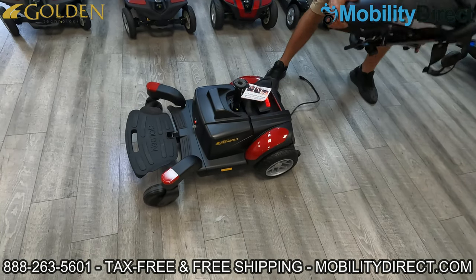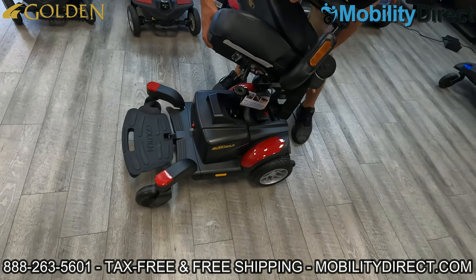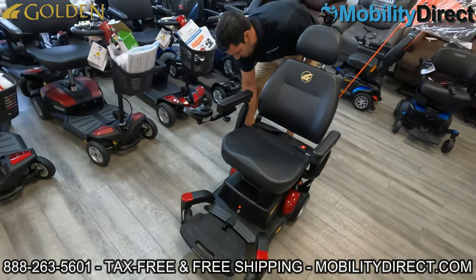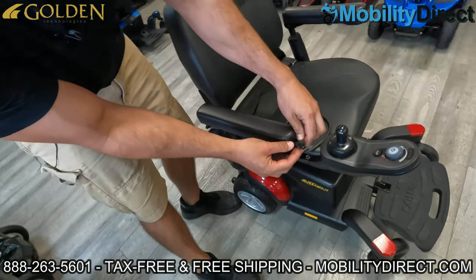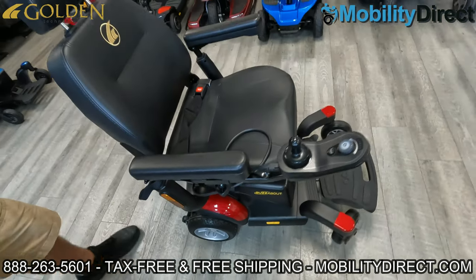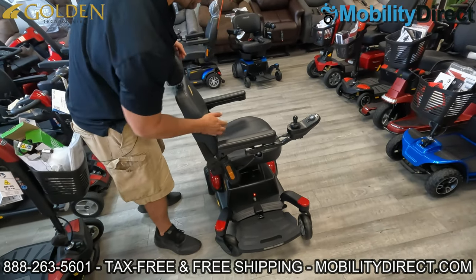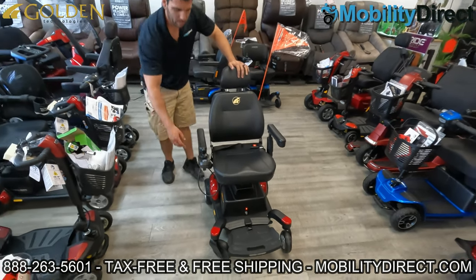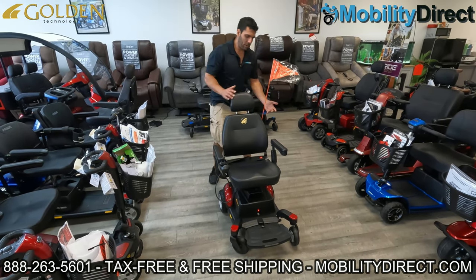On the bottom of the seat there's a male connector, so you just line up that male connector with the seat post hole, level out the chair, and it's in. Then grab the cable for the joystick, line it up so that it fits, and you're in — that's it. The seat does have a rotation lever down here, which is really nice, so you can rotate the seat all the way to the left or all the way to the right. You can't go 360 degrees because the cable will get wrapped up, but it has a pretty nice setup for the seat.